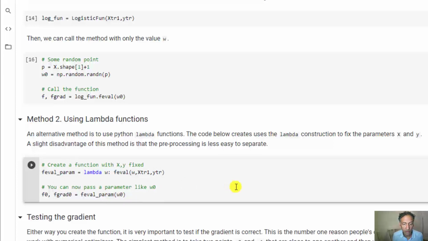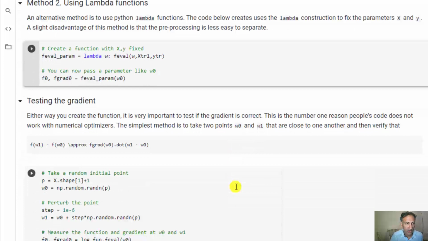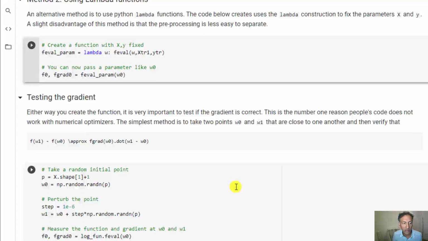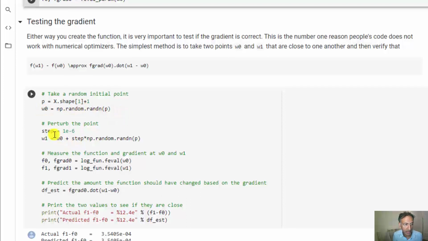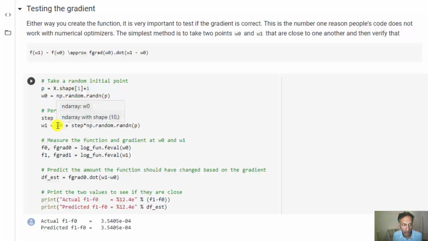Okay, one last step before we actually code up gradient descent. Remember what I told you in the previous section. Always, always, always test your gradients to make sure you're doing them right. It is the number one error that people get when their gradient descent doesn't work if you're writing with hand-coded gradients. So the way we did that, remember, is we take some initial value, and I just take it random, and then I take another value that's close to the initial value.